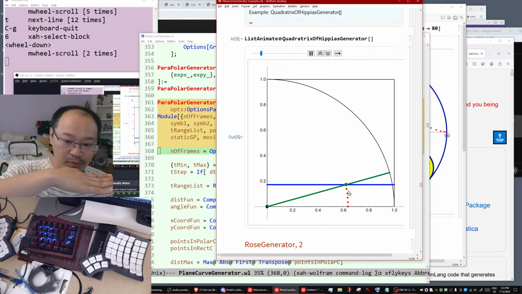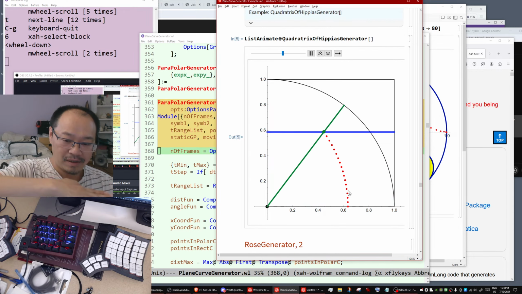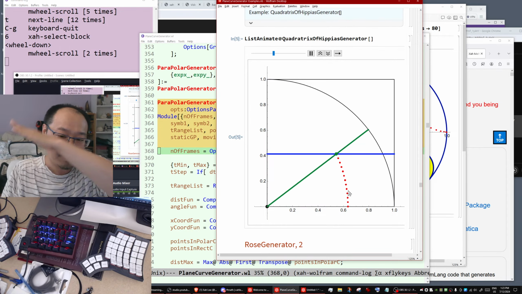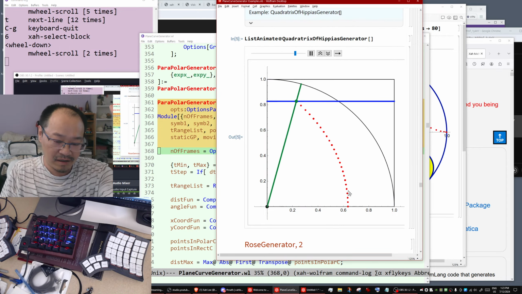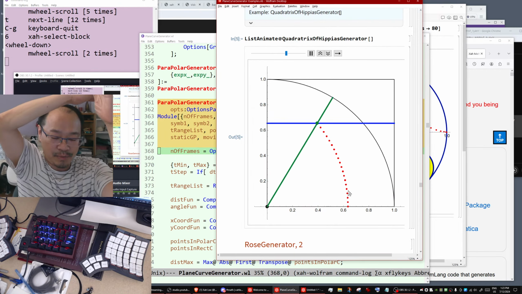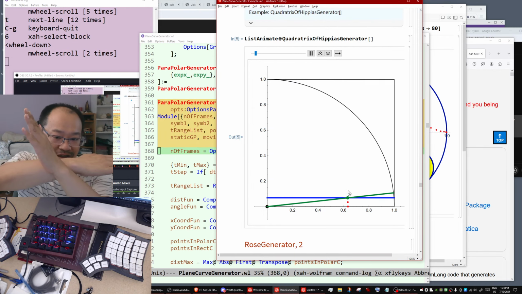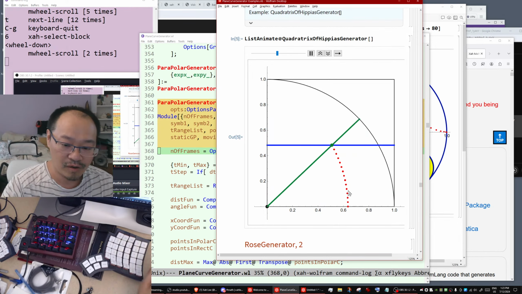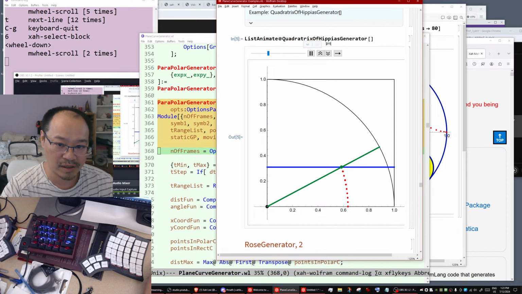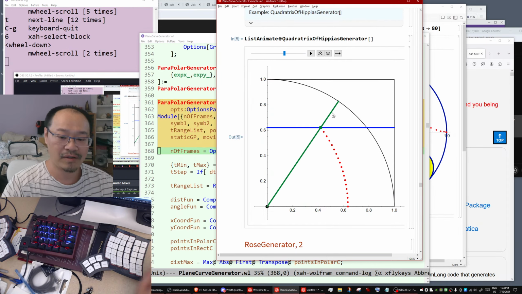You have a bar moving from bottom to top at a constant speed. Then you have another bar that rotates at a constant speed. When these two bars move, they intersect. All the points of their intersection form the quadratrix of Hippias, and there's an equation for it.